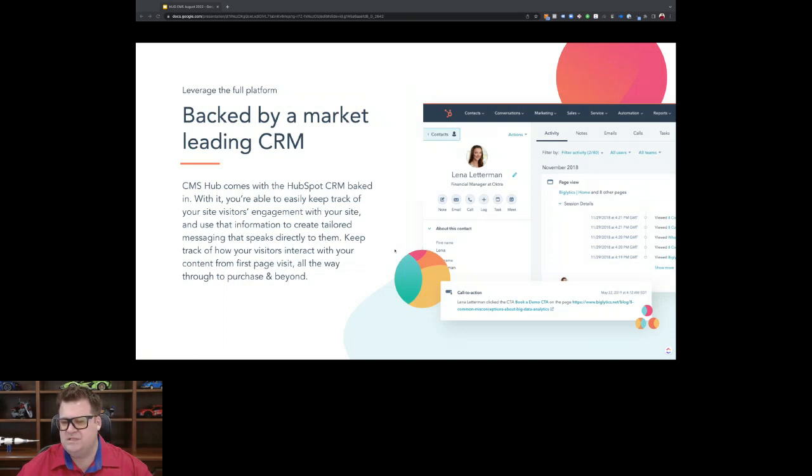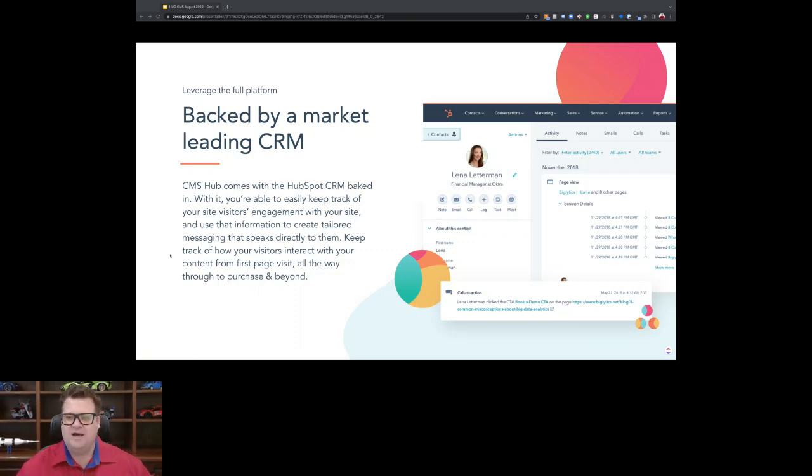And the CRM sits in the background. So you've got your live chat, you've got your email marketing, so you can manage all your subscriptions through HubSpot CRM as well. There's your lead generation tool. So your forms, your pop-ups, and your live chat, and you can, of course, split test those across each of them. And that's the key stuff that's in the starter plan. So that there, we're talking about $38 a month.